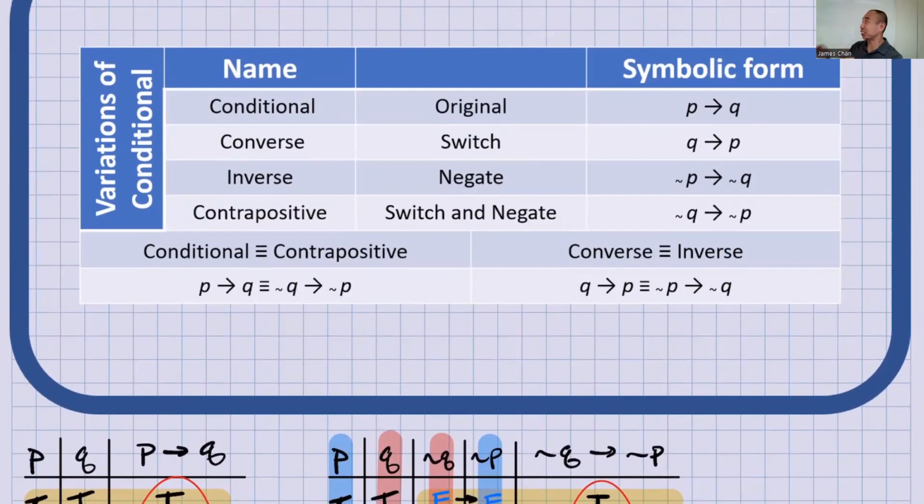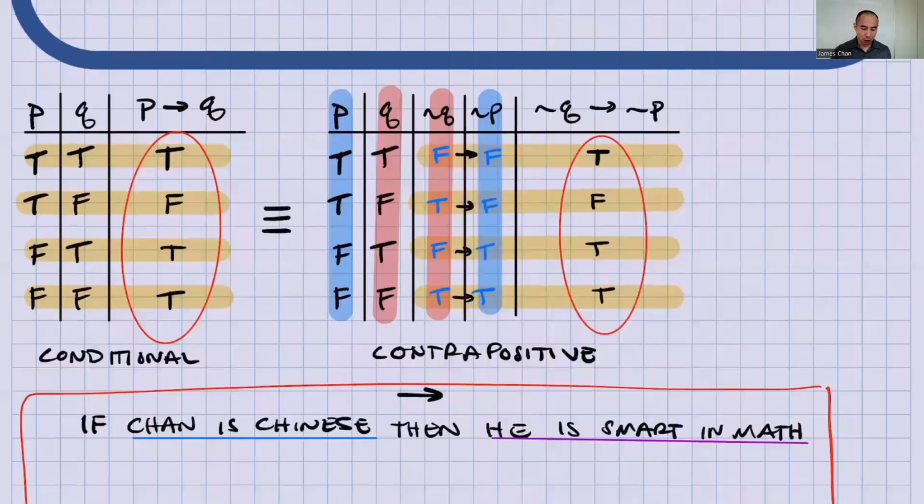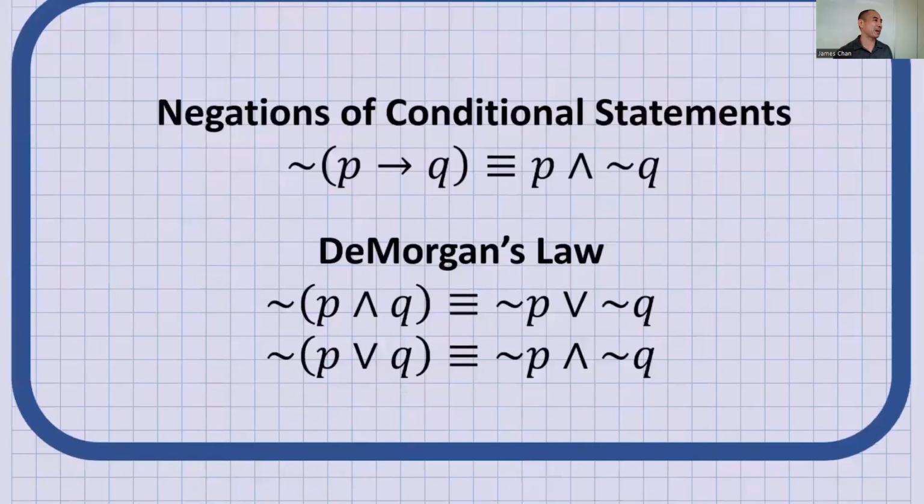Right? There's a bunch of negations in there, but I'm not negating the conditional statement. So the negation of the conditional statement is this: P and not Q. You're like, what? How did a conditional statement, if then, change to an and statement? Okay. So yes, this will be in your cheat sheet.